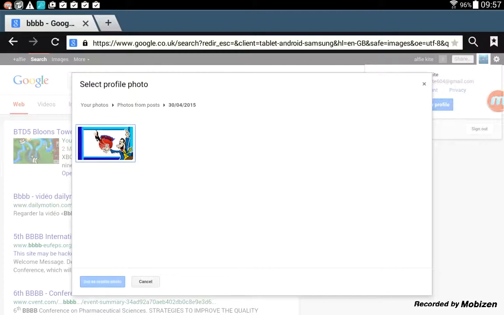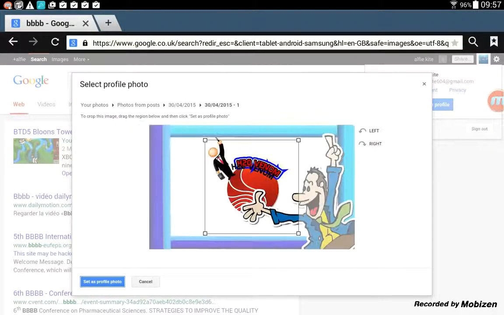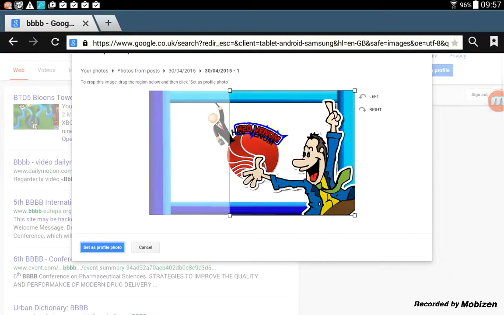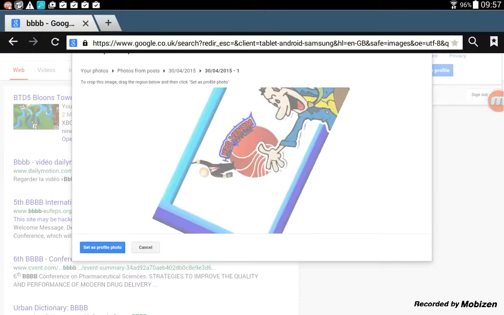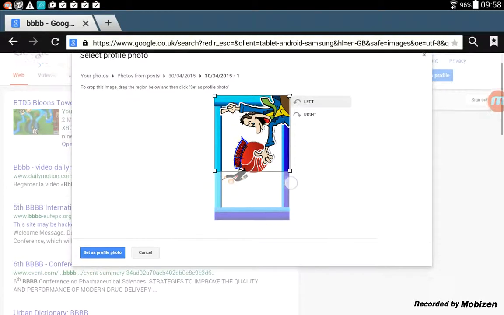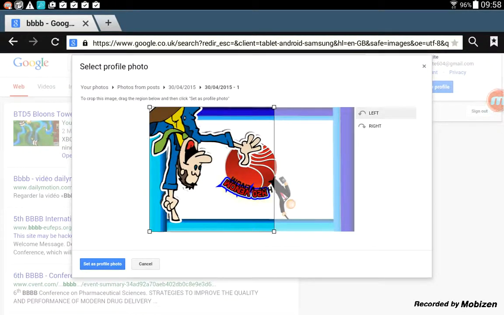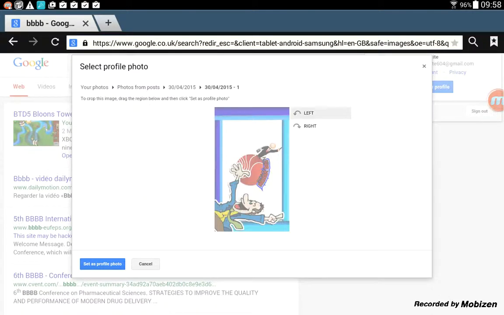Backgrounds are really easy to add. You just add them before you do anything else, or it'll just go over it all. It'll just be a foreground, so you won't be able to see anything. So then you just crop it. I don't really know why YouTube had to make things so hard to crop, but they did.